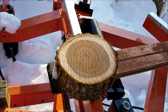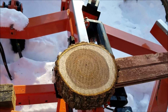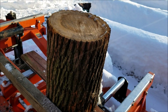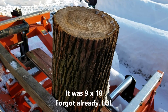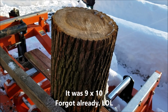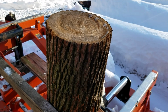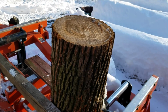I don't know what we saw in the first video when it quit on me, but that's what's left of the black walnut log. This is a maple one, a Norway maple. I'm gonna cut it. Customer's looking for black walnut, nothing under 8 inches, so that first one was just at 8 for the most part. It's not perfectly round, it's like 8 by 9, a little oblong. So this one's about 12. I'm going to cut it anyway, give them some options, and I'm going to get back to the black walnut. Let's see how long this battery lasts.